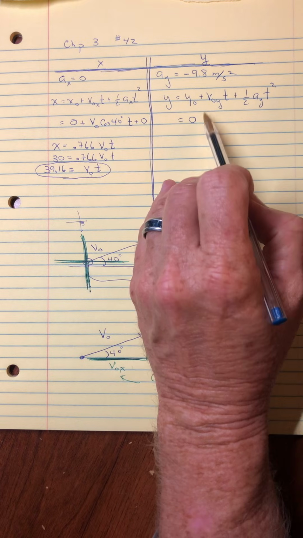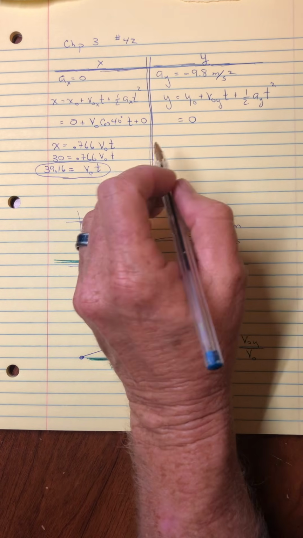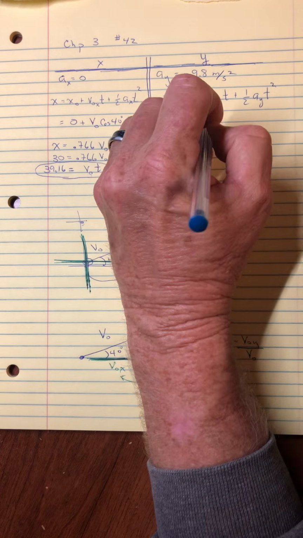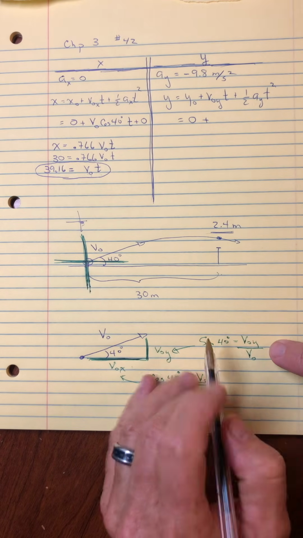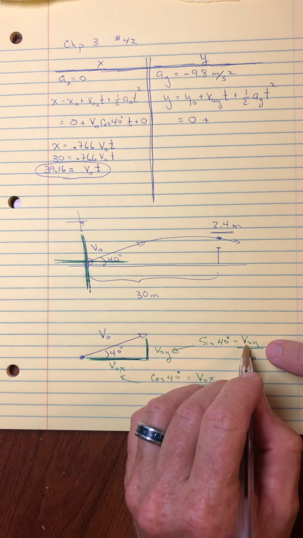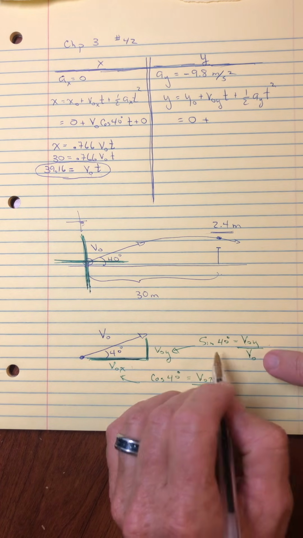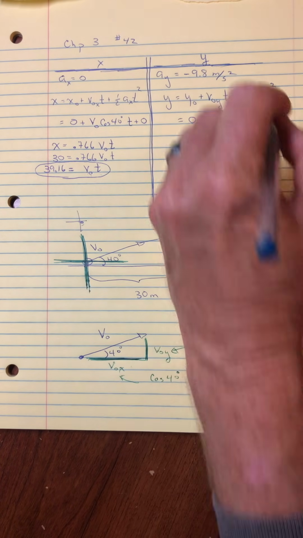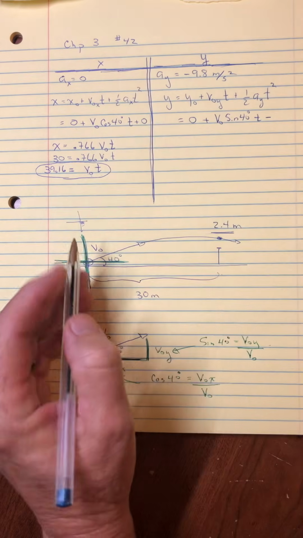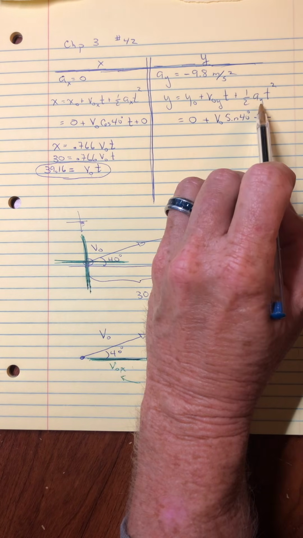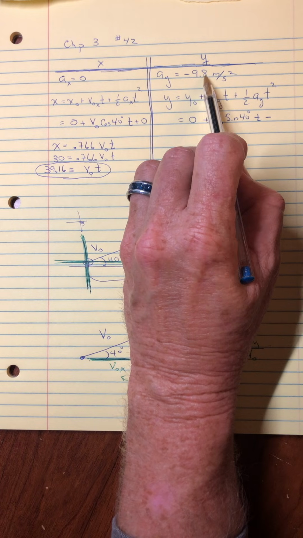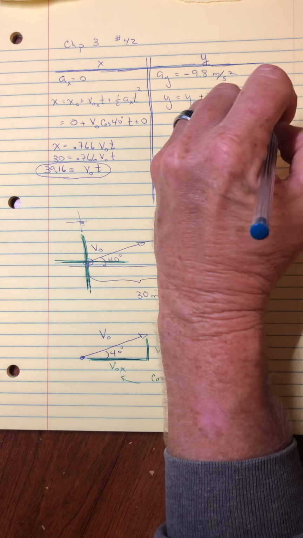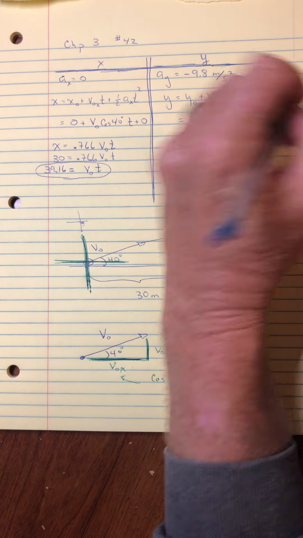All right, so coming over to here, let's talk about the y motion. Now, I already said the starting position for the y would be 0, and as I started to work out here, the initial velocity in the y direction would be initial velocity multiplied by sine of 40, then multiplied by time. And then, of course, over here, the acceleration is the negative 9.8, so that's why I'm going to put a negative. If I take the 9.8 and multiply by 1/2, I'll get a 4.9.